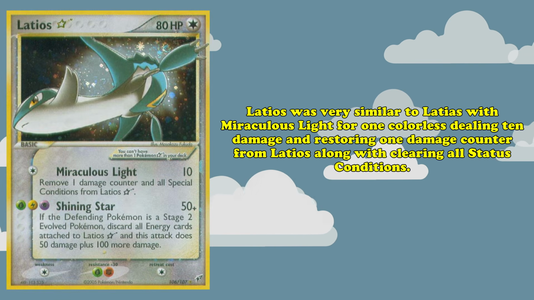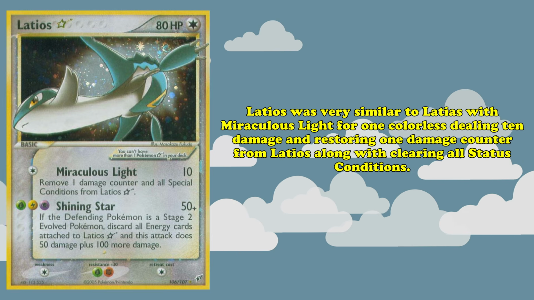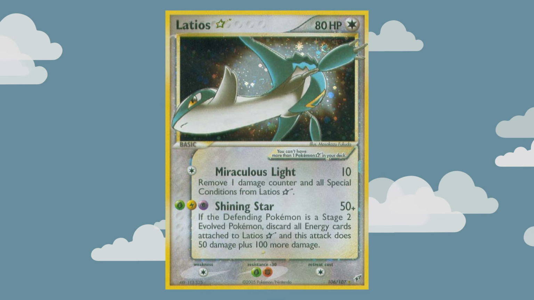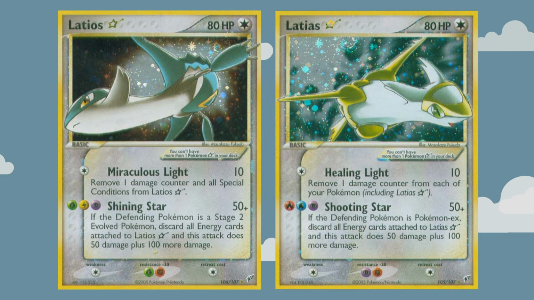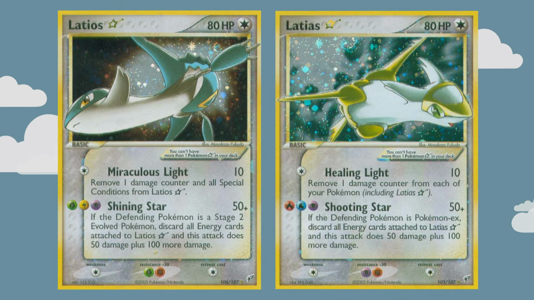Latios was very similar to Latias, with a Miracle Light for 1 colorless, dealing 10 damage and restoring 1 damage counter from Latios along with clearing all status conditions. For 1 grass, 1 electric, and 1 psychic energy, Shining Star dealt 50 damage. If the defending Pokemon was a Stage 2 Pokemon, you discarded all energies attached to Latios in order to deal 100 more damage. Much like Shooting Star, Shining Star was impossible for any meta-relevant Stage 2 Pokemon to survive.